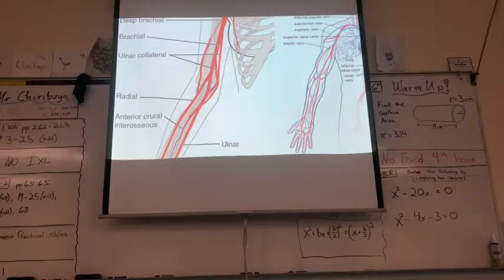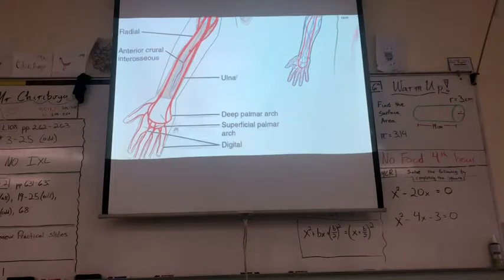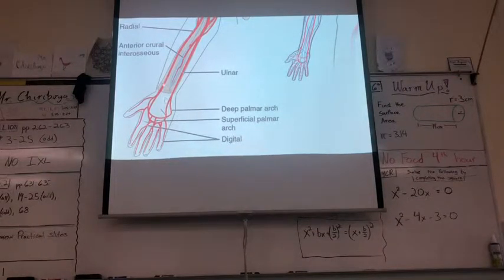And then that brachial artery will split up into the radial artery and the ulnar artery. Remember that the radial artery will run parallel to your radius, and then your ulnar artery will run parallel to your ulna. The radial artery is going to run towards where your thumb is, right? Because that's what your radius is connected to on that side. And then your ulnar artery will run towards your pinky. And then there's this loop, and then they'll extend into the digits, into the capillaries.